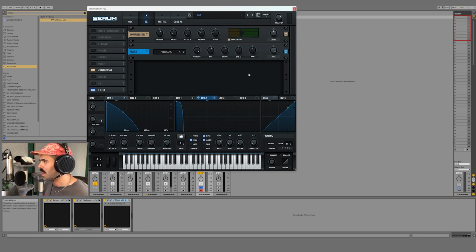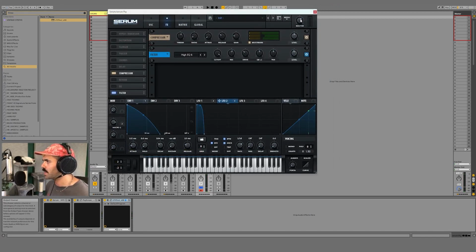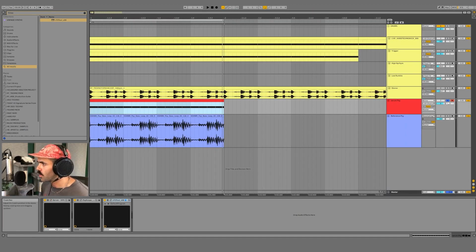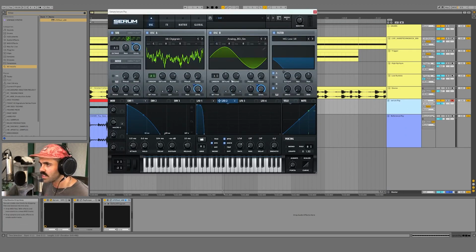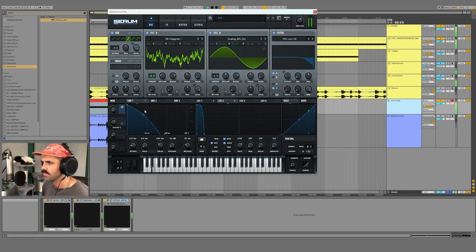So what I want to do, so I'm not going over 0 decibels, is I want to turn this master volume down. The trick that I use is I turn the master volume down to negative 12.1, and then you can actually click on this mix knob right here and go to the level and set that to -1. And now you can see that on this track, we're peaking at -1. So that's a really good way to be able to like make your sounds loud in Serum. So let's listen to this with the kick and see if we need to do anything else. That sounded really good. I really like the way that sounds.